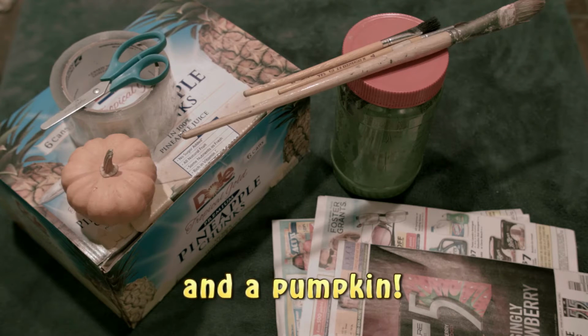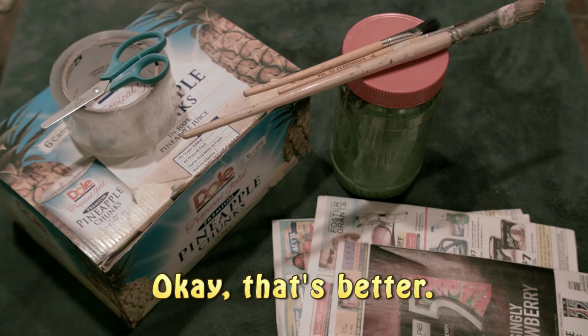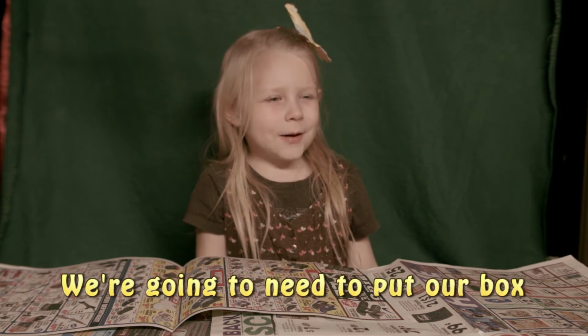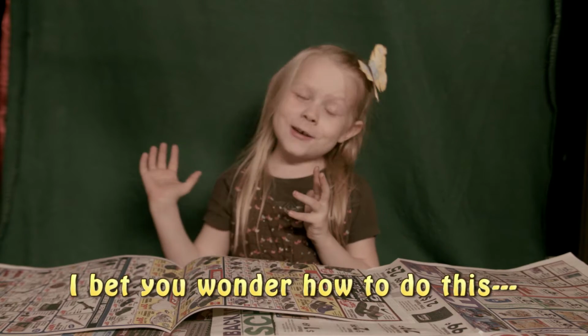And a pumpkin. Wait, no, not a pumpkin. This would be a pumpkin. Okay, that's better. Step one, protect your surface. Now, we're going to need to put a box inside out. I bet you wonder how to do this.